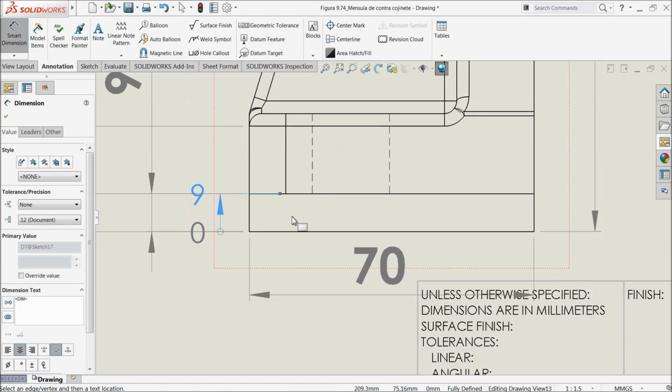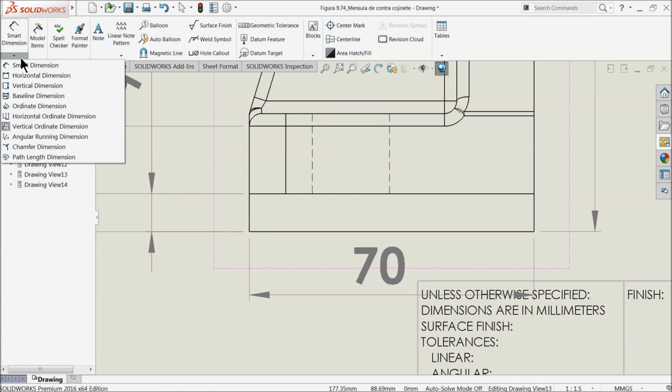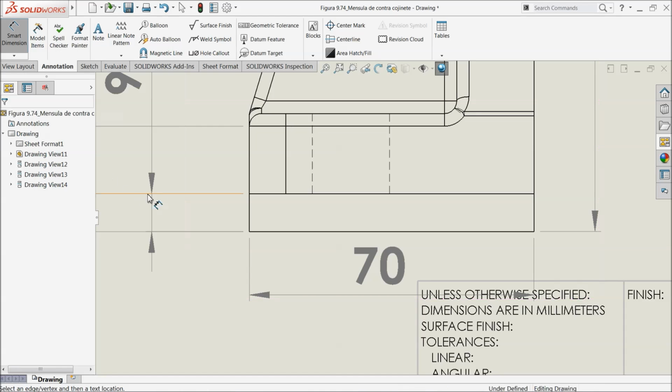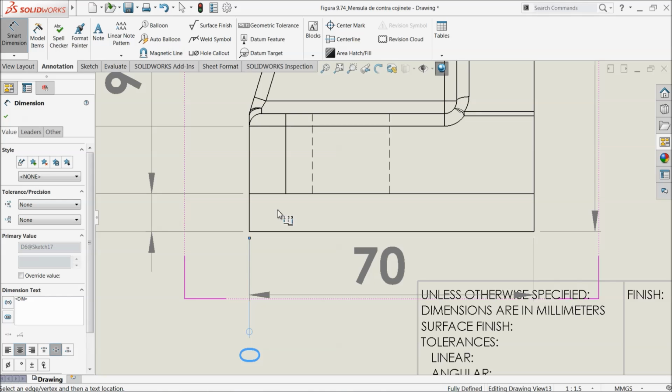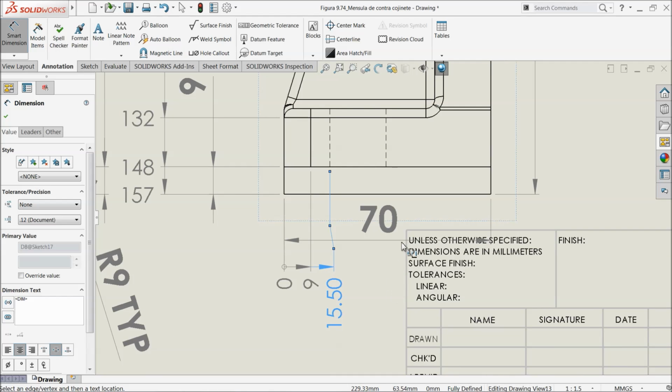Now select the second point. I think it's still vertical. Okay. This point is 0. Select this point, 9. See, 15.5 millimeter.